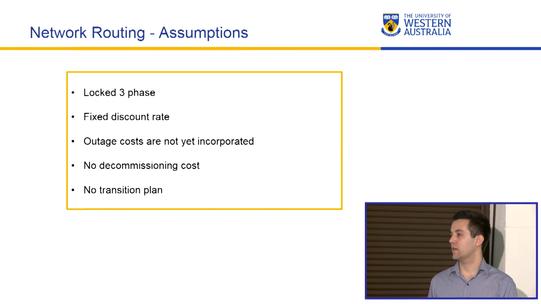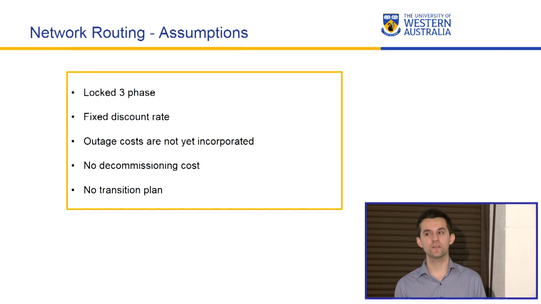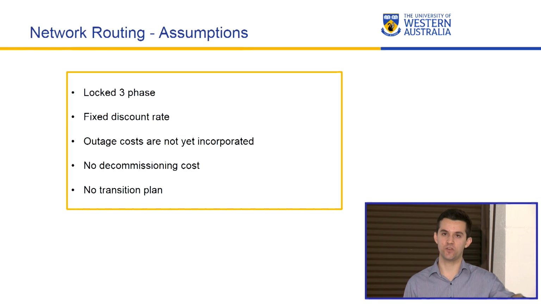And lastly, we need a transition plan or a multi-stage planning approach to make the optimization more practical. Because every year you have to consider the fact that a network operator such as Western Power will only have a limited amount of funding to do these projects, so they'll do incremental changes to the network. It won't just be old network to the new network, it will be old network slightly change, slightly change, slightly change until you get to that final optimization.